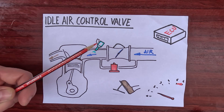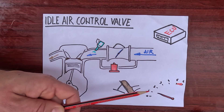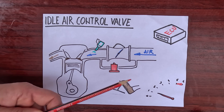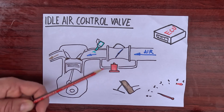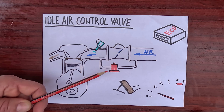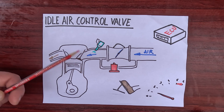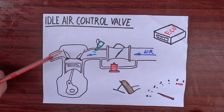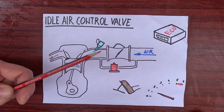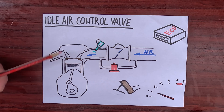For instance, you might notice that your car idles a bit higher until it warms up, or that the idle speed changes a bit when the AC kicks in. All this is possible thanks to the idle control valve, which lets more air into the intake when needed. It takes all the variances into account and adjusts your engine's idle speed to keep everything running smoothly. It might not be the most elaborate component out there, but without it, your engine could stall or you might have all sorts of performance issues.